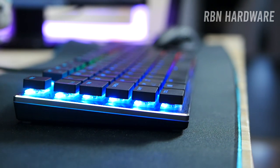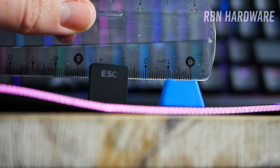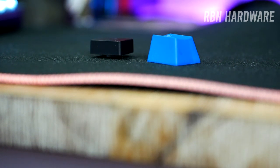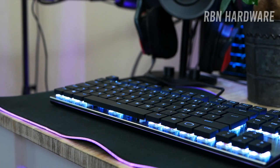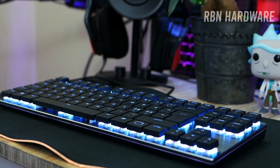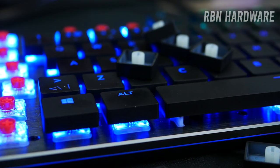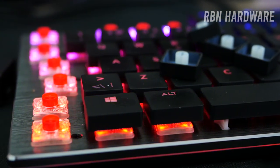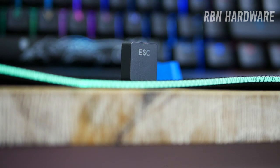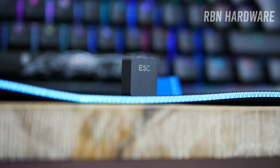The keycaps are about 0.5cm wider than normal keycaps and are almost completely flat, much like laptop keycaps — and this completely changes the experience more than you'd probably think. It took me a couple of days to get used to this, and I still haven't fully figured out how to type without looking at the keys occasionally, even though I haven't needed to do that for years. It's not the flat keys themselves — it's the size of them that messes with me the most. Something really cool about these keycaps is that they are double-shot: unlike printed keycaps, they have two layers of plastic molded into each other, so they will never fade or chip off even after heavy use.